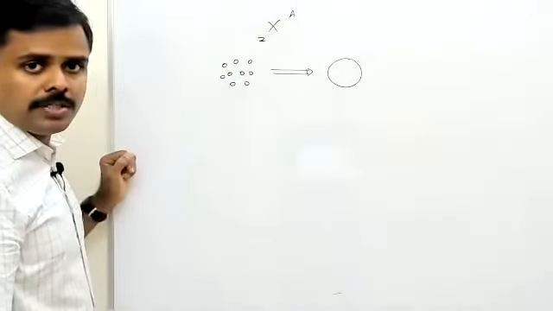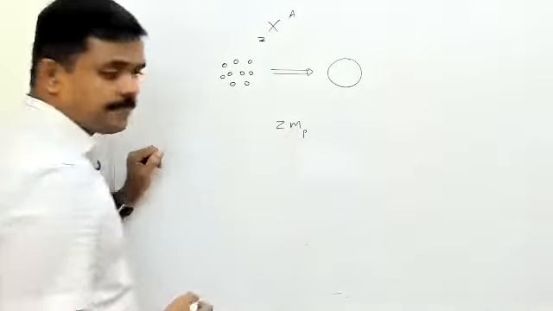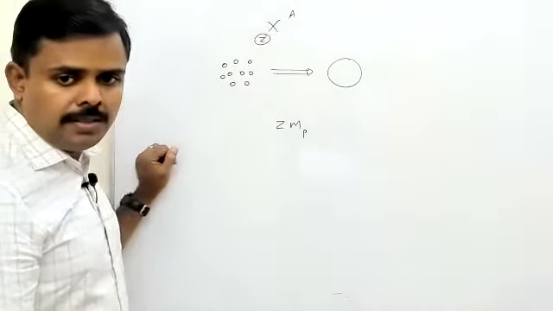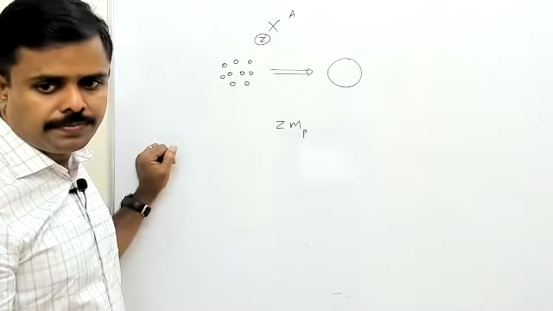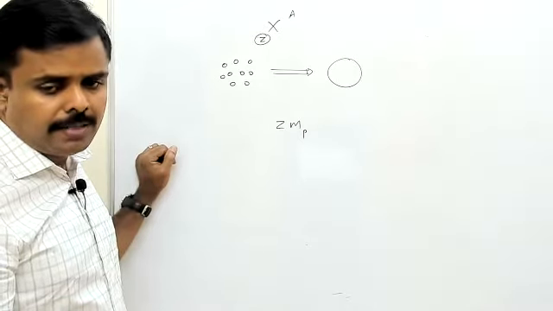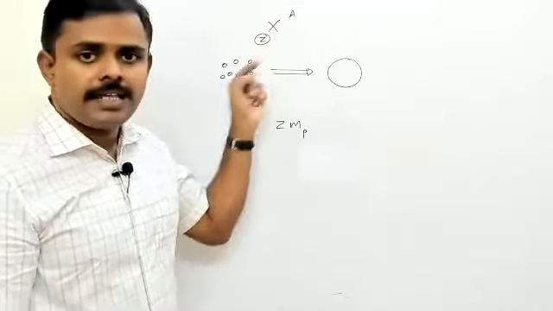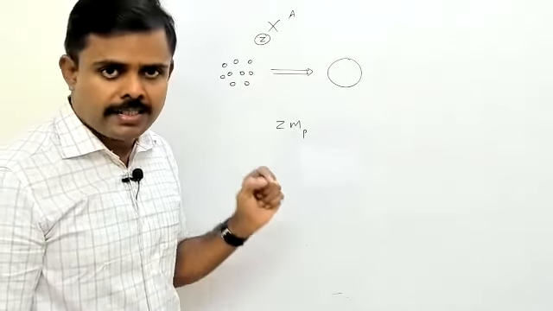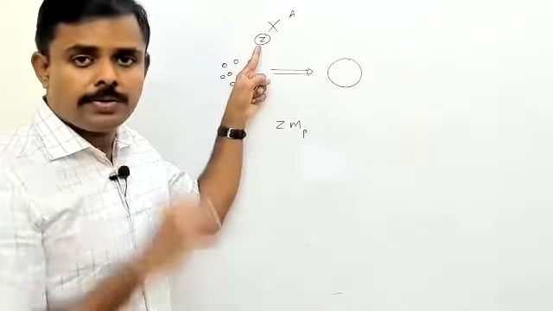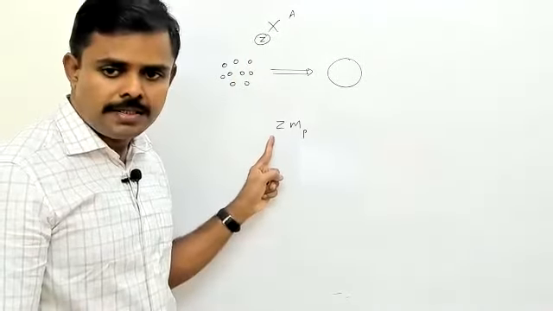So what is the total mass of protons here? I could say Z times MP. Am I correct? Because Z is the atomic number, which is the charge number, which is the number of protons. If I write XZA, this is a nuclide for which Z is the atomic number. Atomic number is also called charge number. Charge number is the number of protons. So there are Z protons. One proton's mass is MP. So Z protons' mass is Z times MP.